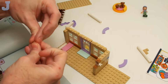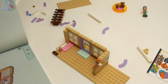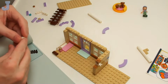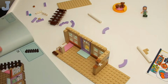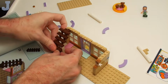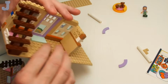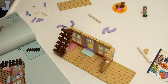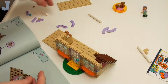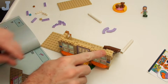Okay, we got a thing full of cookies. And yeah, I was doing a build before this one. I was doing a lot of page thumb. It was one of those kitty sets. And this one here is just more of, you know, looks like we're just getting 2 walls for the vet clinic, but maybe there's something that goes in there we don't know yet. And there's one way to close that up there.